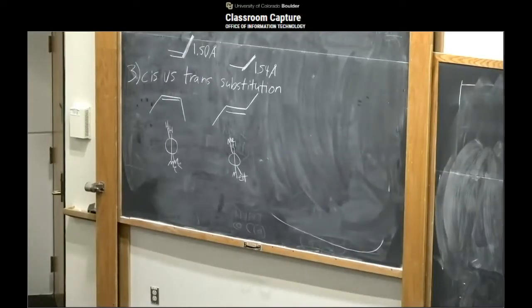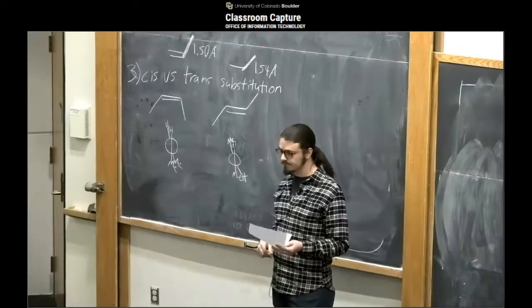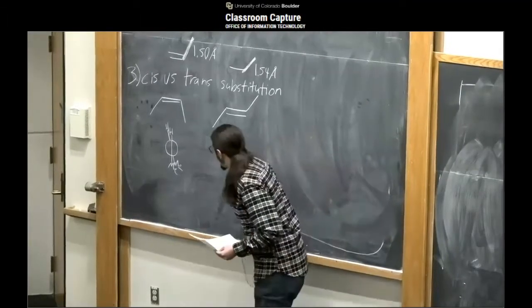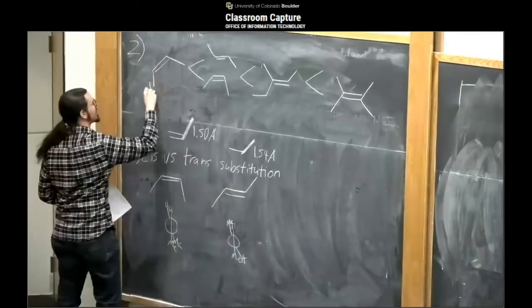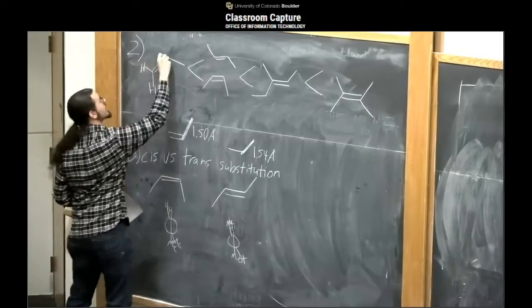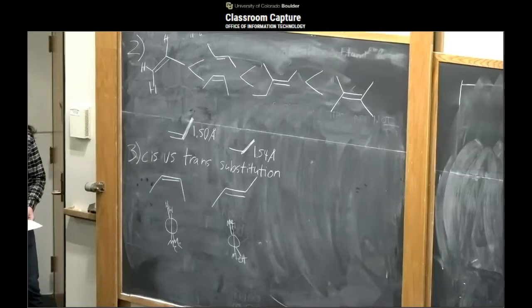So now we've more or less covered the gist of alkene stability. Are there any questions over alkene stability overall before we move on to actual reactions? When you talk about the substitution, what are you referring to? Oh, by that I mean essentially the number of non-hydrogen substituents we have, because on this one, every other substituent on the alkene is going to be a hydrogen. So the fewer hydrogens you have on something, the more stable it is? Yeah, or rather the more carbons you have on it, to think about it another way.